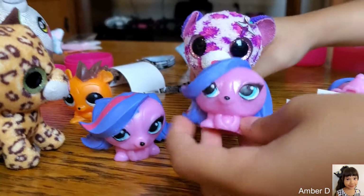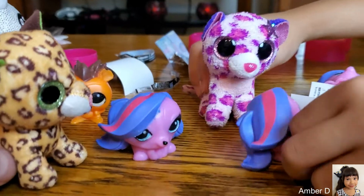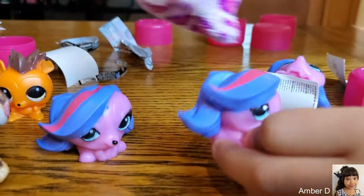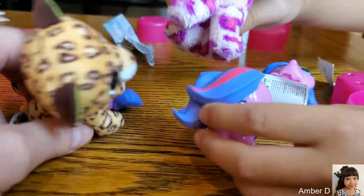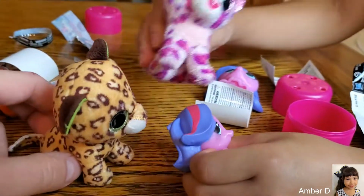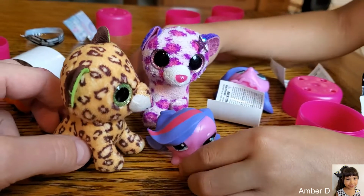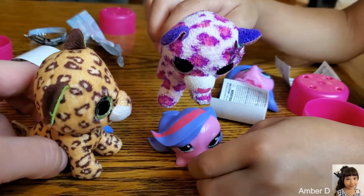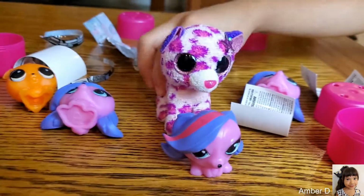What would this one be? Green. Okay. Green and orange. So her hair will have an orange streak, and then the rest will be green? Yes. Squishy knows. All right, we'll paint them in the next episode.